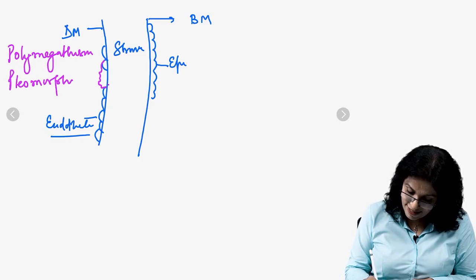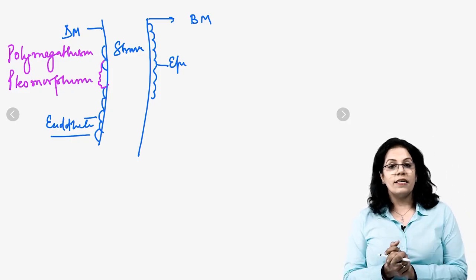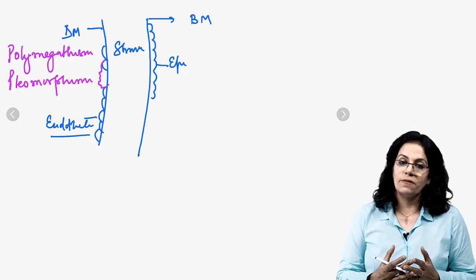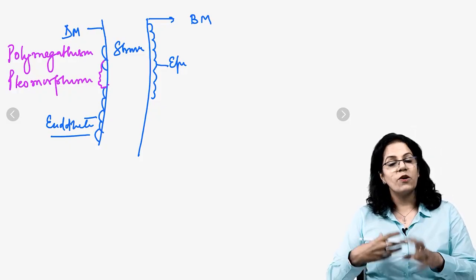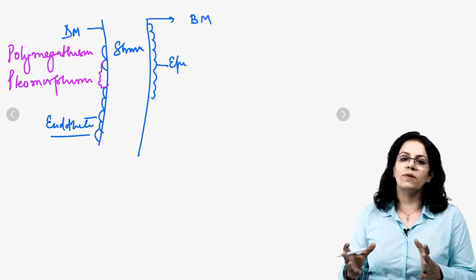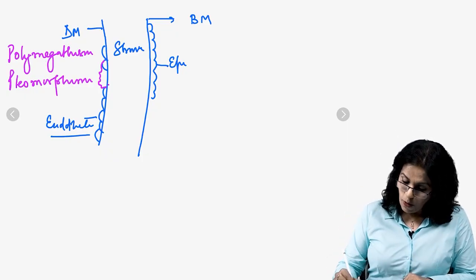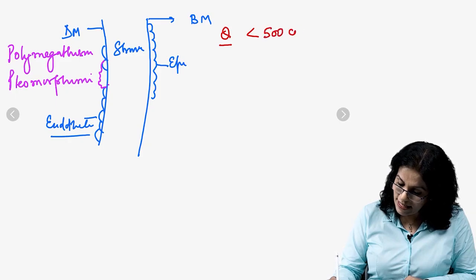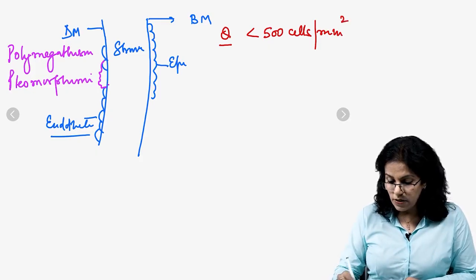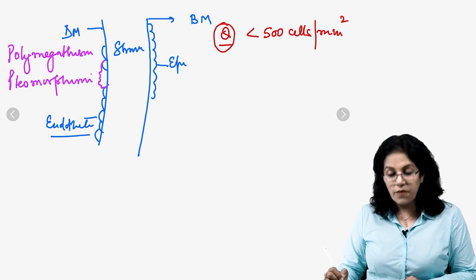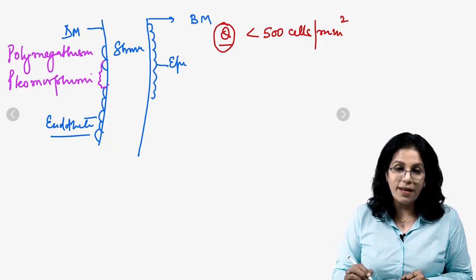So, can we learn this together? That the morphological compensation of endothelial cells is through polymegathism and pleomorphism. And I just told you, of course, there is functional compensation as well. So if there is damage, the remaining cells will take the function. But there has to be a limit. That is asked in your exam. What is the limit? If the number of endothelial cells is less than 500 cells per millimeter square, we are talking about square, then the compensation is not possible. Exam question, see, I have already made a cue. Please note it down. If compensation is not possible, what will happen is edema, right?